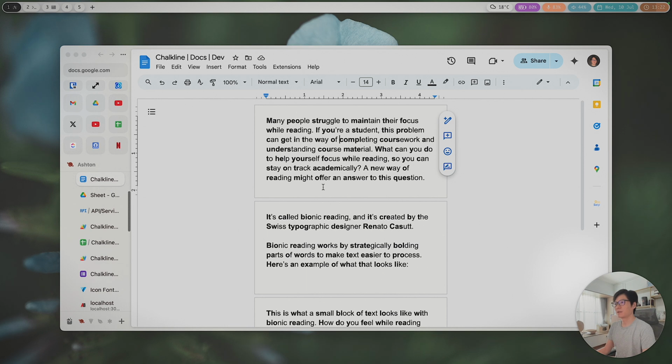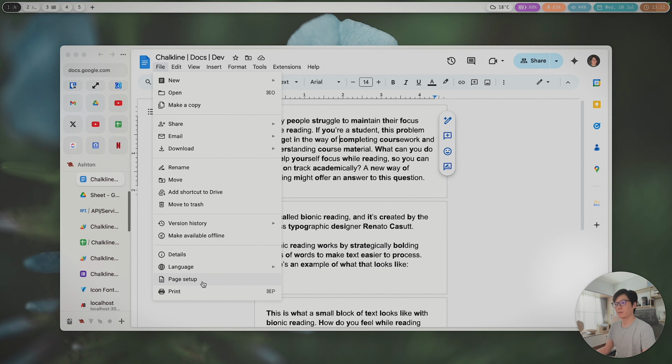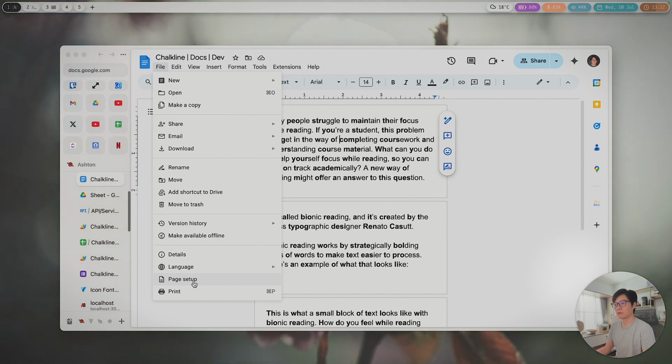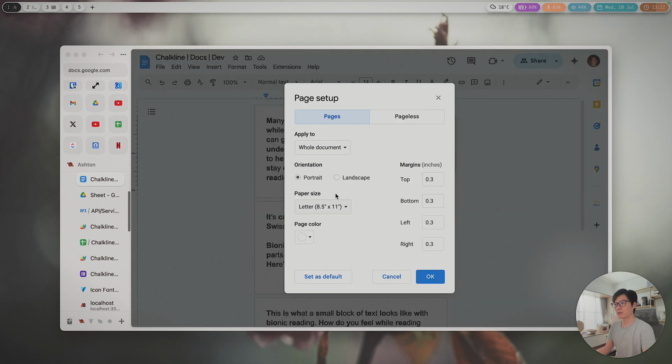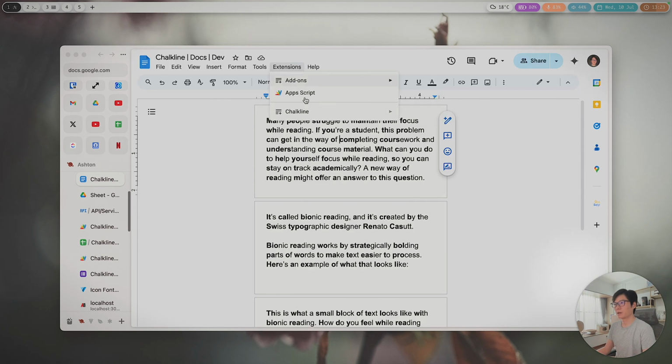Okay, so this is going to do the job for you. I'm not sure if this is going to help you, but at least this is what it does right now. I'm not sure if there are any other solutions for custom page size in Google Documents, but at least this function here can do the job for you.